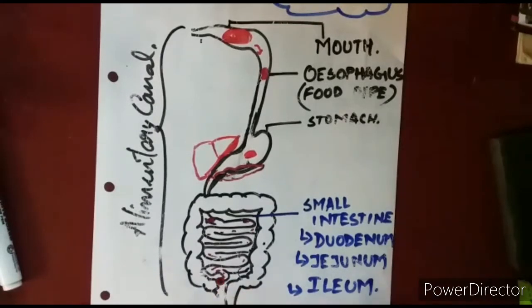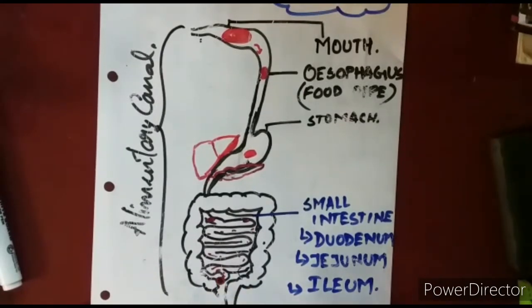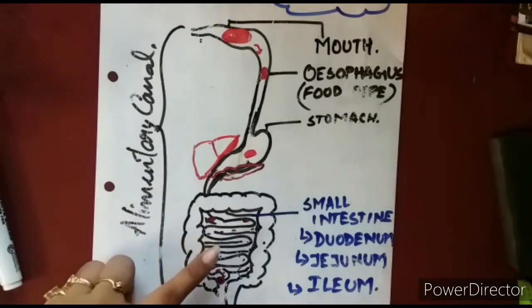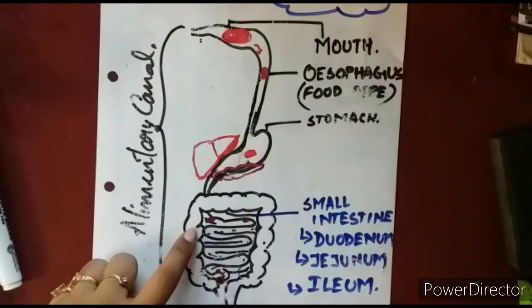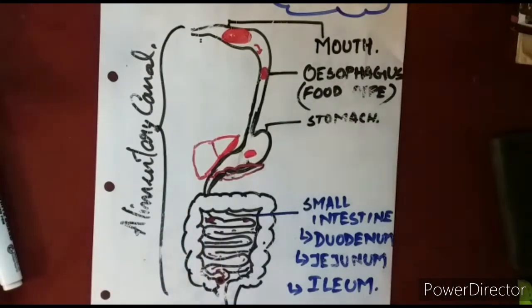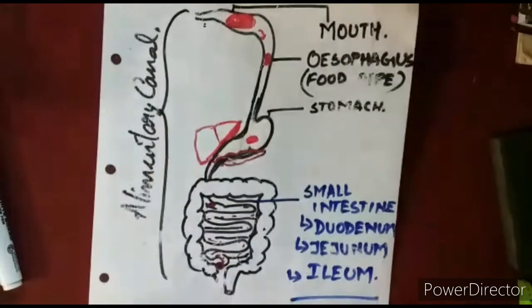Here is the place where the food has gone through successive digestion processes, that is protein, carbohydrate, fats. Every digestion has more or less been completed in the small intestine. Now what will happen, only a little bit of water will be absorbed in this large intestine, and some drugs or medicines if you are taking will be absorbed in the large intestine, and mostly the undigested food will be passed out of your body.